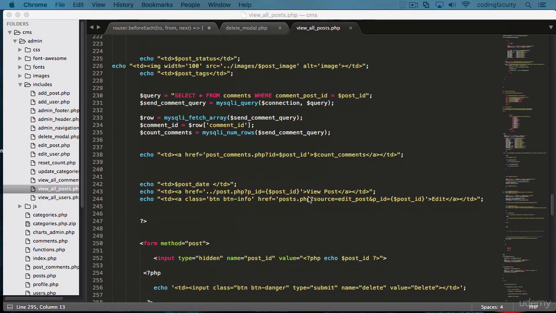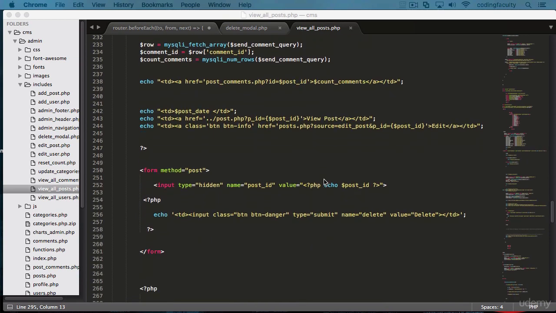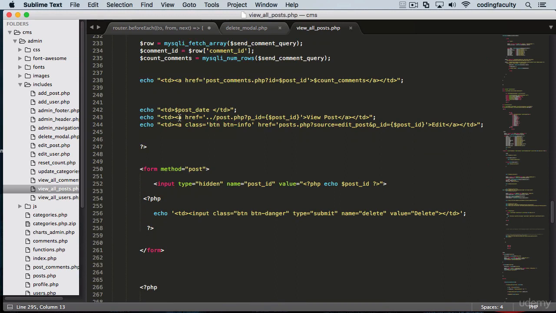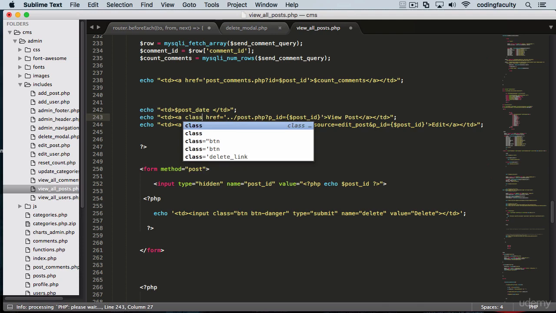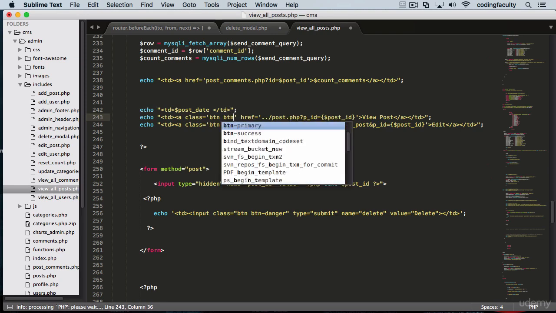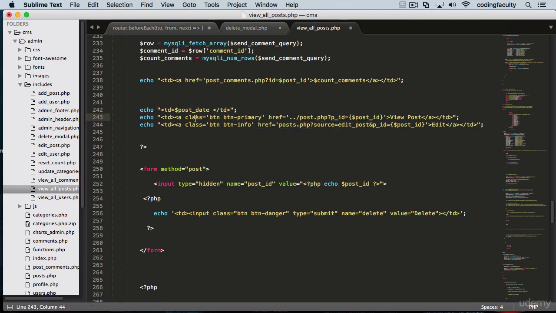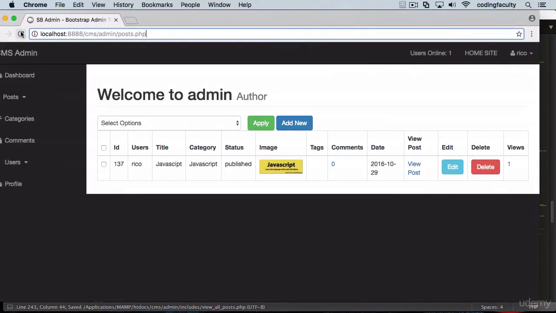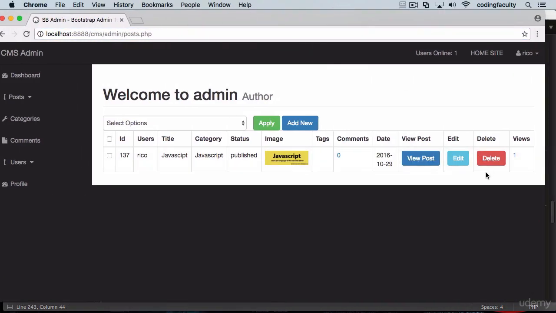And while I'm here, I might as well just fix the other button that we have, which is this guy here. I'm just going to make this guy class btn. You know what, this one could be primary, this one could be blue. Save it and refresh. Now they look a lot better, and you can also change these numbers here to be some type of icon, or just style it the way you want. But this looks a lot better. We can view our posts, we can edit them, and we can delete them now via post.